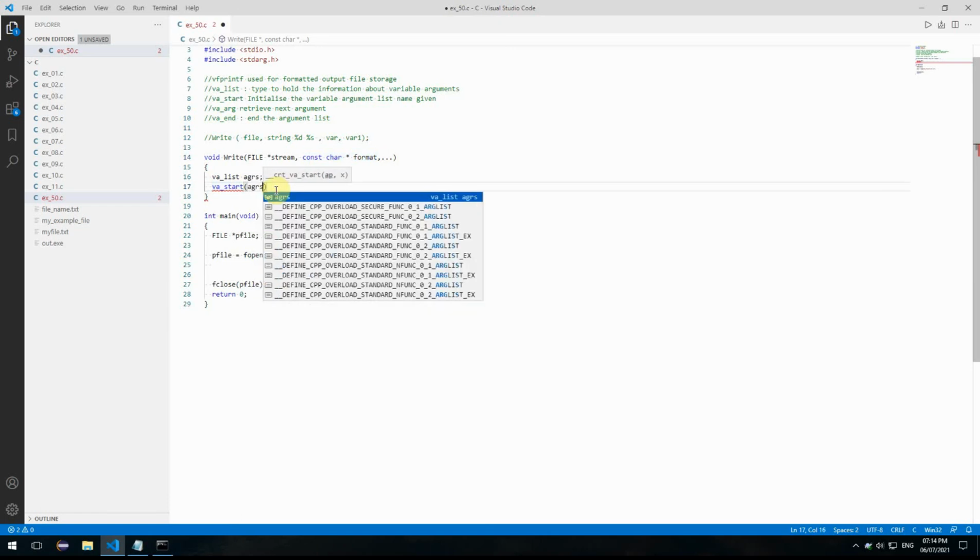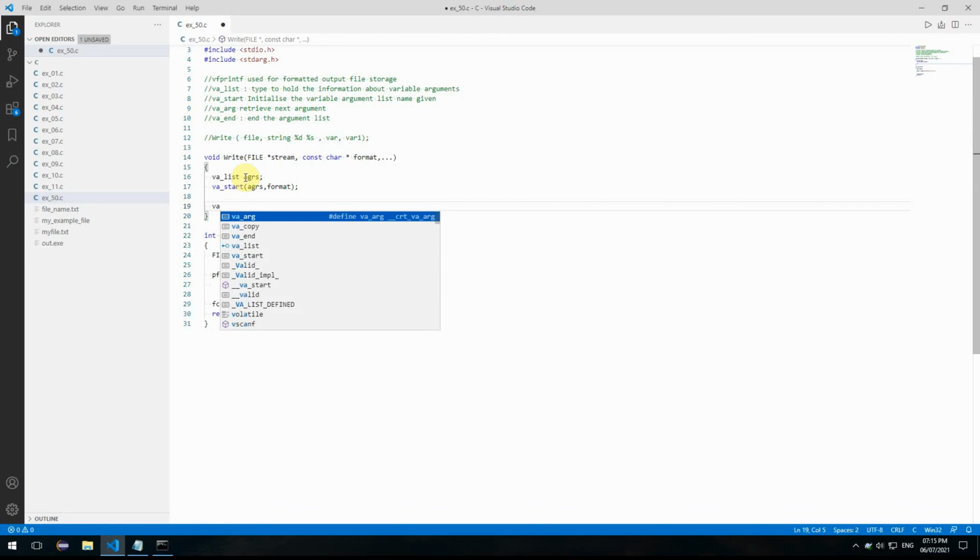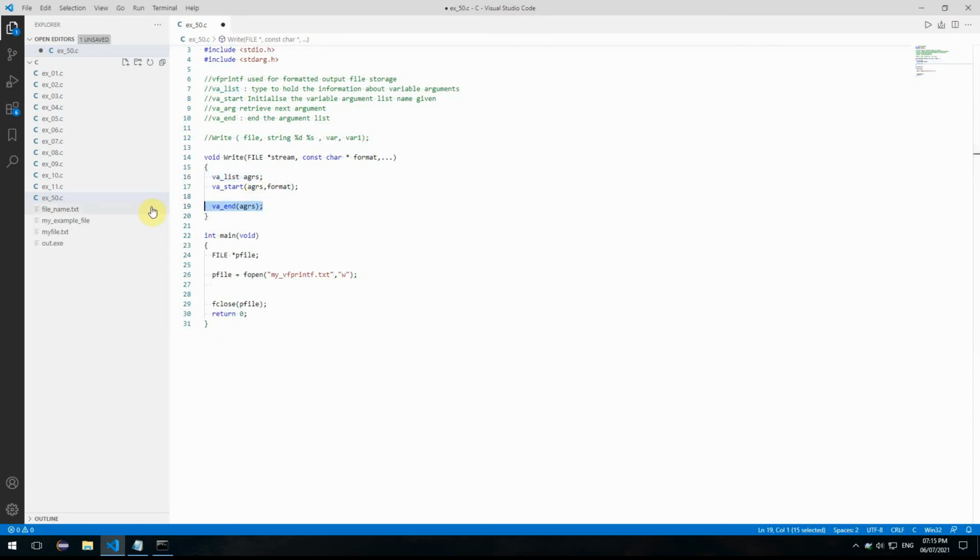The arguments for this va_start are the va_list here, and then your string that is being passed. The string contains your variables as well, and that is where we start this. And then after you use it, we need to end this va_list, because the va_list is creating some variables. So sorry, this is aux. Yeah, I think this error should go away. Whatever va_list you created is allocating some memory, and that memory we are freeing up here. That's exactly what we are doing.